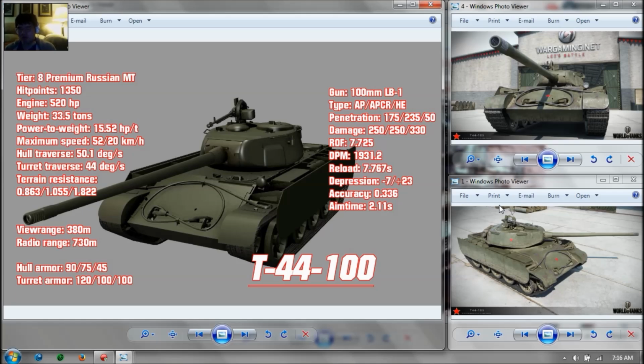So, would you buy it for 8,500 gold? Let's say, you could just play the T-44 and be done with it. Or you could buy something useful like a Super Pershing and smash face. But yeah, the armor is not going to be that good. And the T-54 prototype, I originally thought was going to be a Type 59-esque tank for normal players. But after playing with it, it's not that bouncy. And the gun is okay, but you can only carry 34 rounds. So yeah, the T-54 prototype is alright, but it's no Super Pershing.